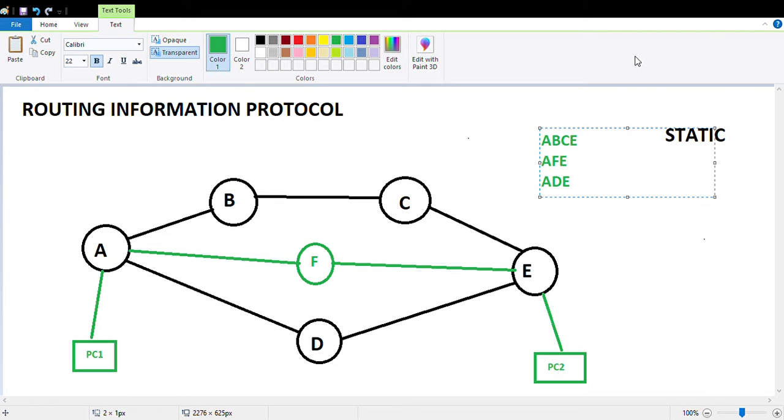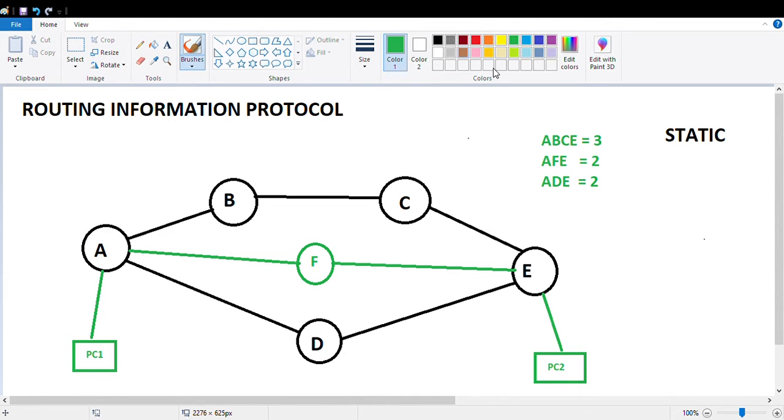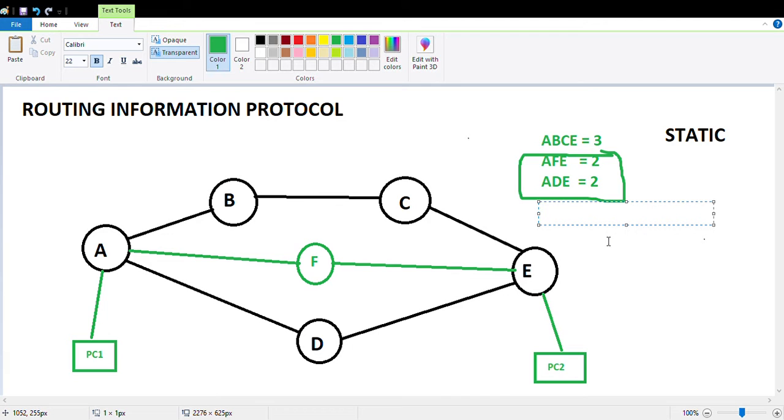A, F, E has two hops to reach the destination. Here also two in A, D, E, and three hops in A, B, C, E. So in the current scenario we have two best routes, A, F, E and A, D, E. In this scenario it will load balance.